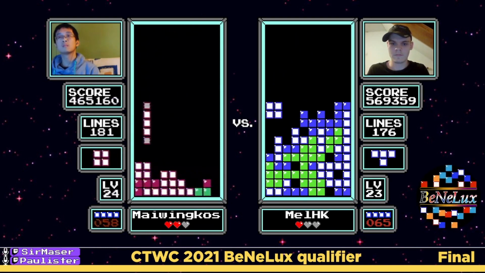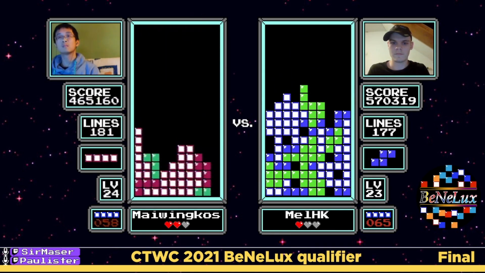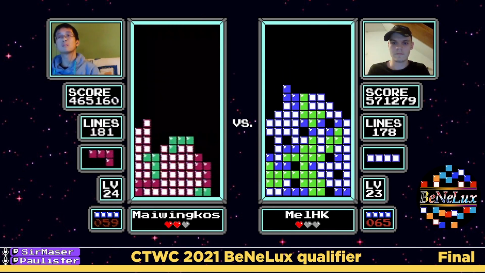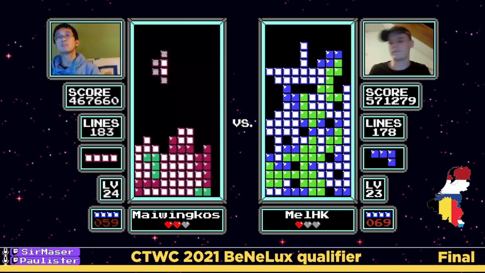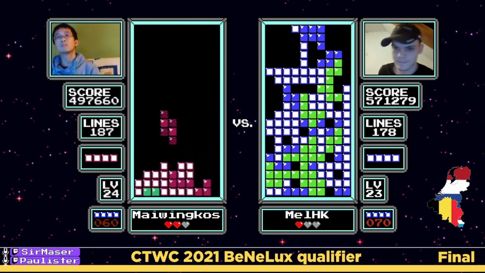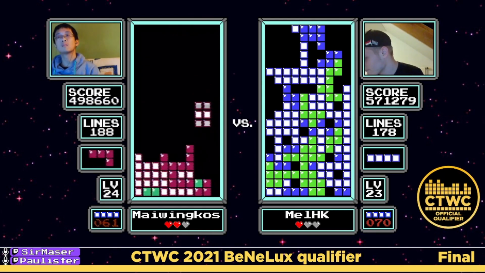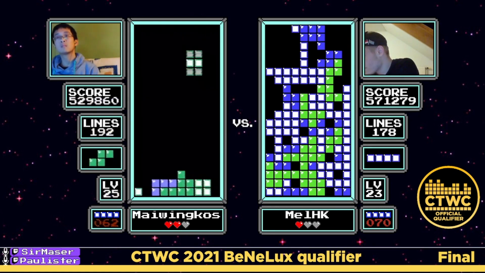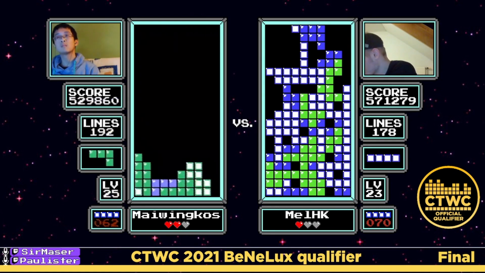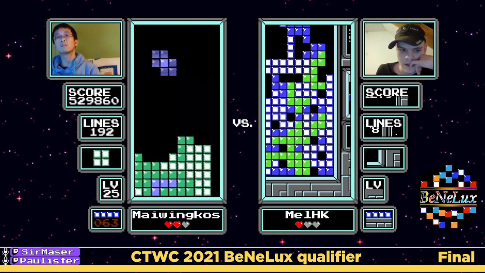Mel is getting higher and higher on the right side. Oh, that's not looking good, and that gap is going down to 105k. Mel needs something over there. Hangs a flat long bar, tops out at 571,000 points. So Wing, to win this Benelux qualifier, you need to go to 572,000 points. Yeah.